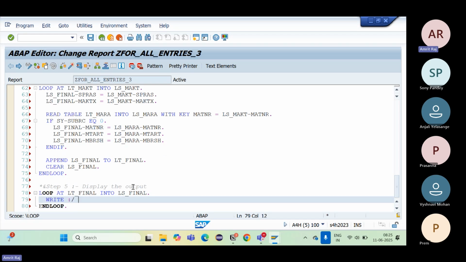So write LS_FINAL-MATNR is the first column, LS_FINAL-MBRSH, LS_FINAL-MTART, LS_FINAL-SPRAS and LS_FINAL-MAKTX. All these 5 columns. Let's check for syntax error. No error. Activate it.